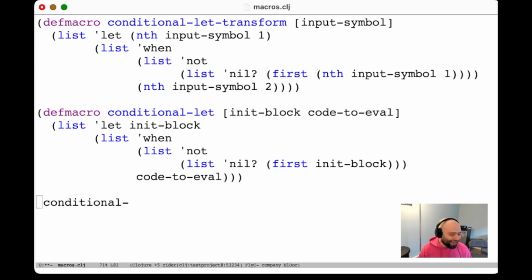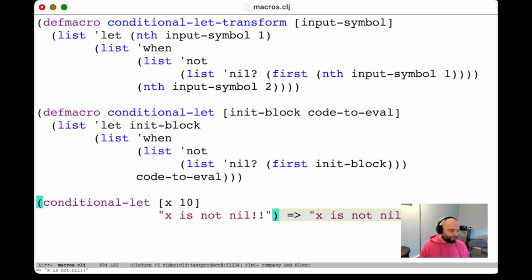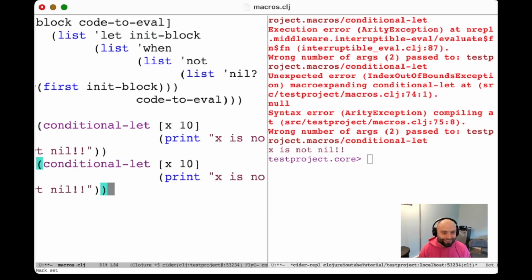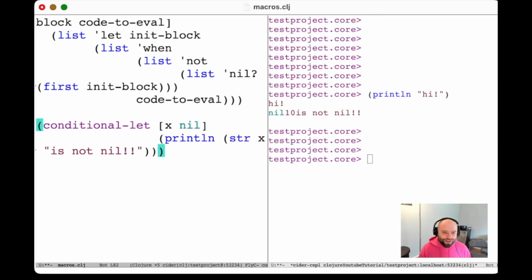Then if I execute this, I can say conditional-let x is 10, and then I want to return x is not null. And then just for completeness, if x is nil, then it doesn't print anything.